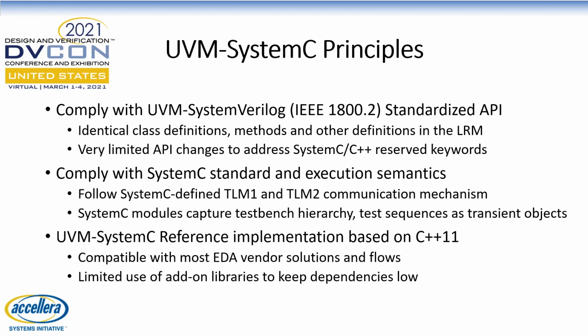What are the UVM-SystemC principles? It complies with UVM-SystemVerilog to the most extent possible. Exceptions are usually language-based, such as reserved keywords, and other than that, classes, methods, and similar have remained the same. It also complies with plain SystemC by reusing its communication mechanisms, such as module hierarchies and transaction-level modeling. This makes test bench debugging simple to any SystemC user.